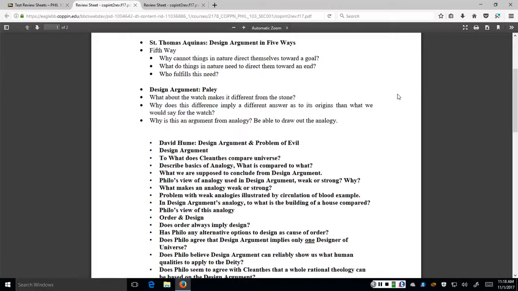Well, Paley says everything that we've said about the watch can be said for a structure like the human eye. Paley's very enamored with the eye, but he talks about other parts of our anatomy too as being things that function together to serve a purpose. In other words, like the watch, the eye has intricate parts that work together to enable it to fulfill a particular function. So those are the similarities in your argument from analogy, and you say, well, probably, if they're similar in that respect, we know that something like the watch needed an external intelligence to design and build it so that all of those intricate parts work together to serve the purpose or function they serve.